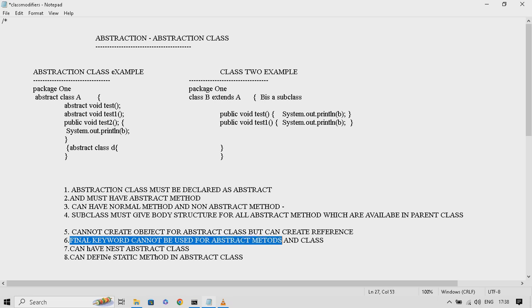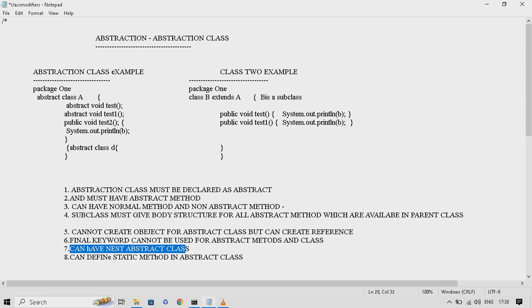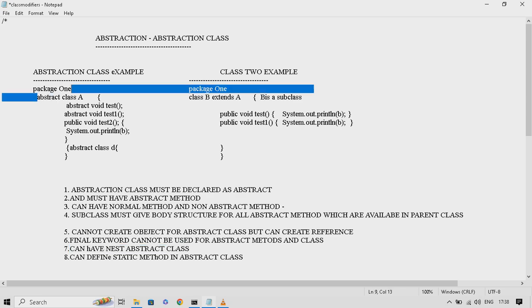Like this you can create a reference for that abstract class. Another thing is that the final keyword cannot be used for abstract methods and classes. You cannot use final because we are going to give a body structure in another class. If you declare it as final, you can't utilize it in another class. That's the reason we do not use the final keyword for any abstract class or abstract method.